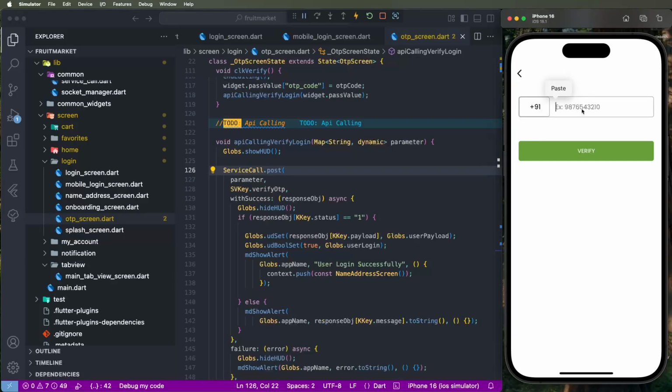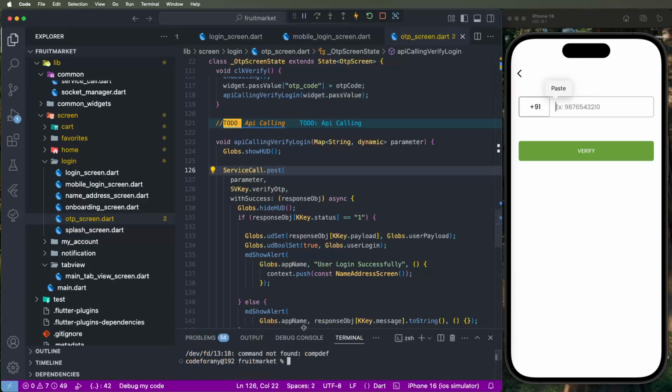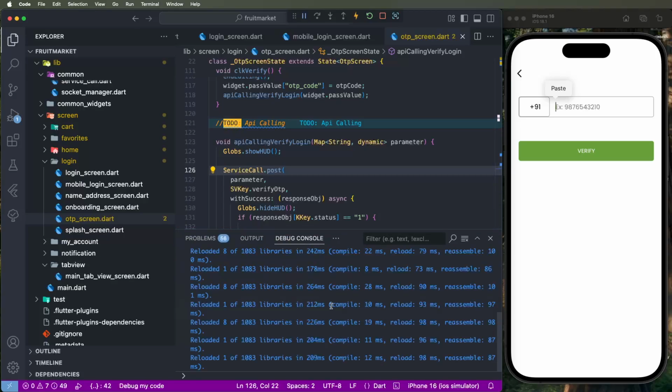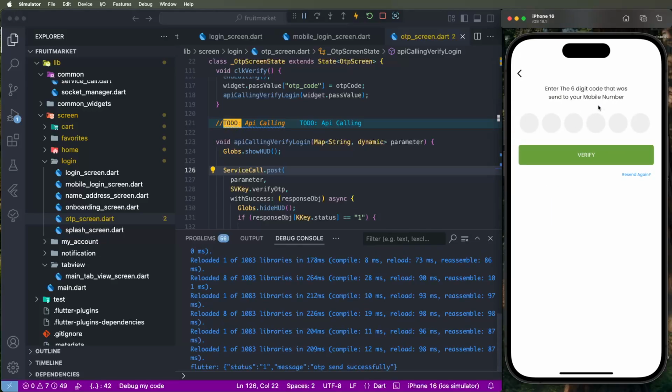Now we try to call this API and also check the debug console inside, printing the logs. Now we call with the mobile number 987654321 and verify. Now sending OTP successfully returns the message.